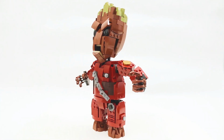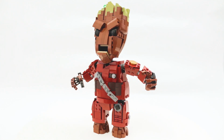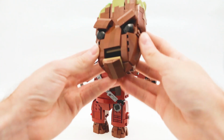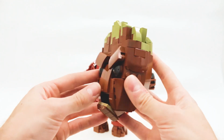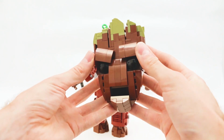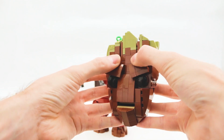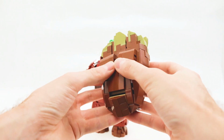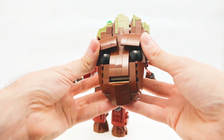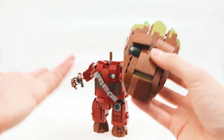Now I want to go over some of the build techniques that I used in building him. So I'm basically just going to take him apart here in different sections so that you can see. Here's his head. I wish that his head was more curved across the front here, but I really wanted to have these eyebrows that could be posed in different positions to give him a lot of character and expression, because Groot just has so much character. He's adorable, and he definitely stole the show. I wish there was a little more of him in the film, but what are you going to do?